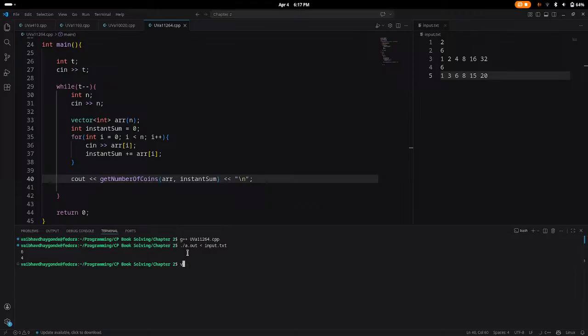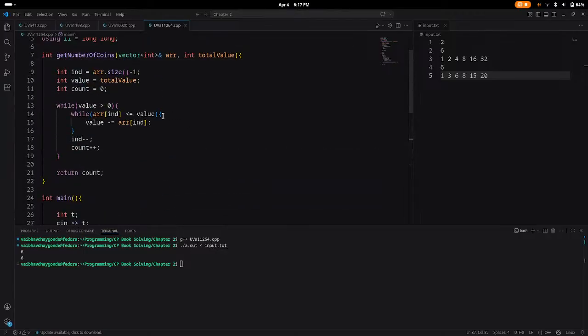I shouldn't say that the variable name is instant sum. Yeah, fantastic.